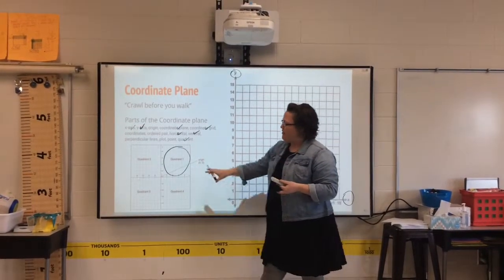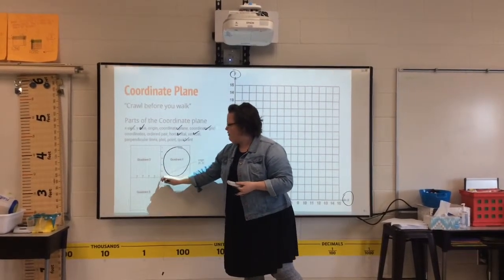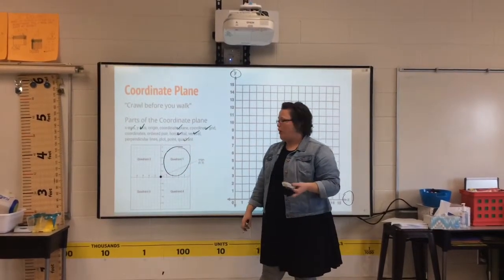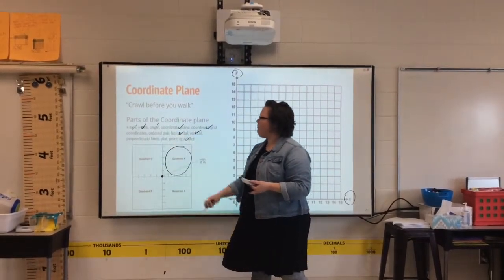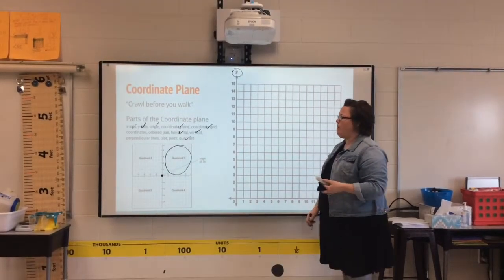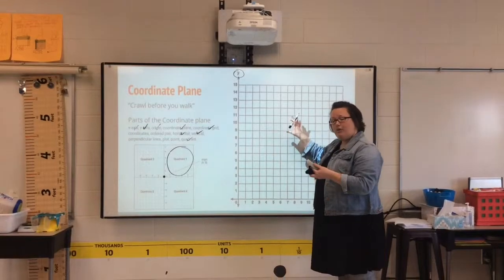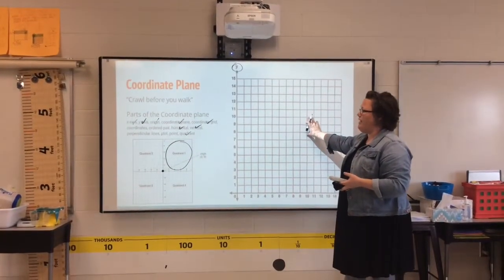And we talk about, the reason I start off showing them all 4 quadrants is because the very center is called the origin. So we talk about that word. And then from there we move into talking about how to actually put location points on their coordinate plane.